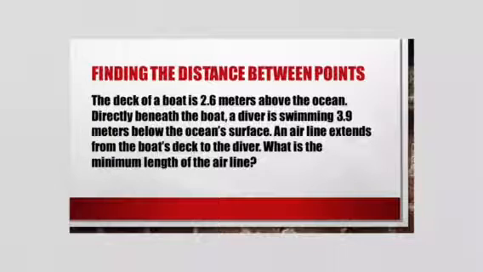Now, what will this look like in a word problem? Let's say we have a boat that is 2.6 meters above the ocean. Directly beneath the boat, a diver is swimming 3.9 meters below the ocean surface. An airline extends from the boat's deck to the diver. What is the minimum length of the hose?